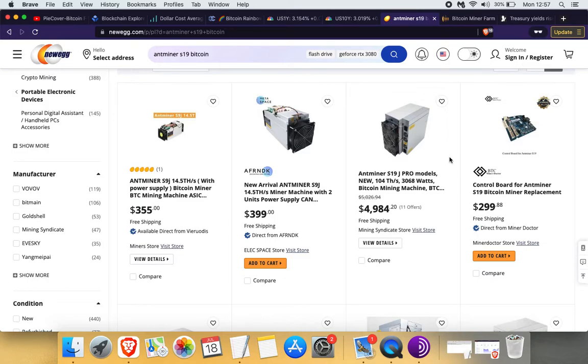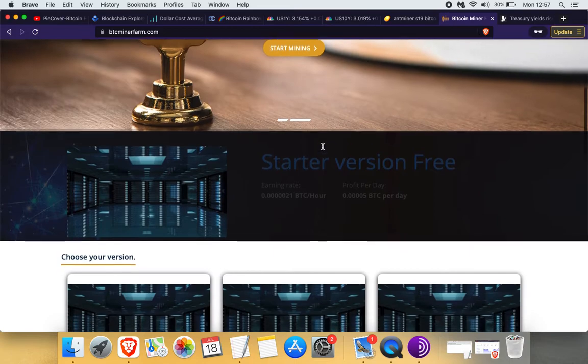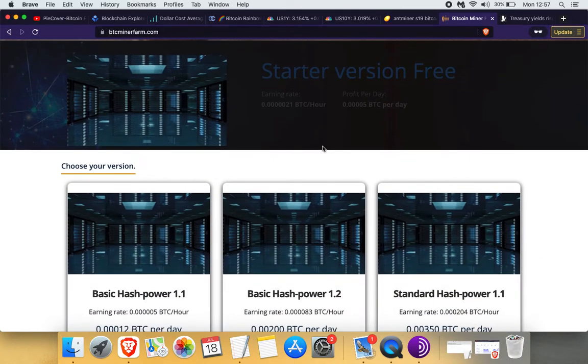right? That's all this complication in Bitcoin mining that I don't really like, because it's really complicated, and especially if you live in an area where people are very picky, then they can make your life miserable.